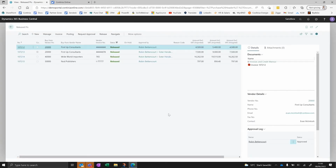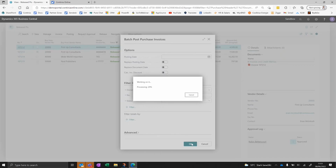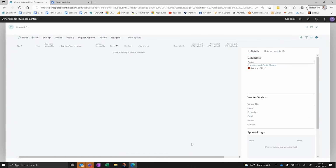Now the invoices come to their final stage, the release bin, and released invoices can be posted. We can do that one by one, in a batch, or we can automate it via job queue. So we can say every day at 6 o'clock, all the invoices whose status is released will be posted. Now I'm going to post them, and after the posting process, our system will stop. It will continue on with the process that you have set up with EIP and your finance team. I assume it will go to your banking module, and then you will pay the vendor once you're ready to do so.